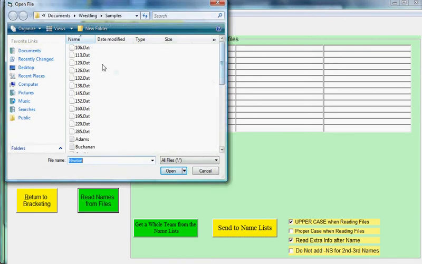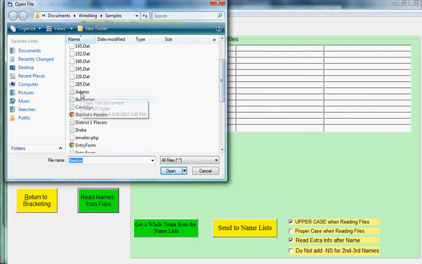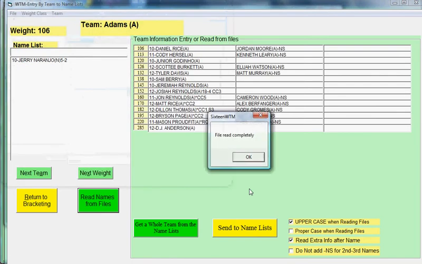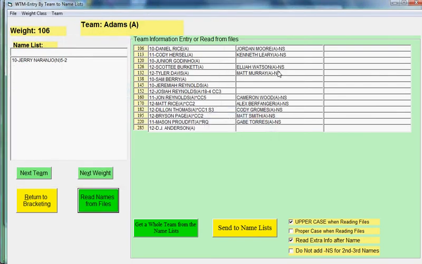I go find Adams. These files, by the way, were created by all of the names lists from that previous team, and they are going to keep getting added to as I go. So I'm going to click on Adams, pick it up, and here's Adams, and they had some extra non-scorers. If I had a coach add a little note to the bottom of their email, I forgot to change so-and-so, his record was such and such, I can actually type that in here.